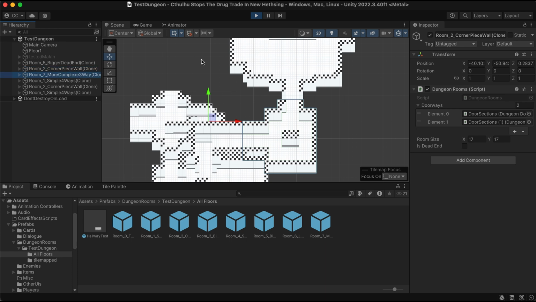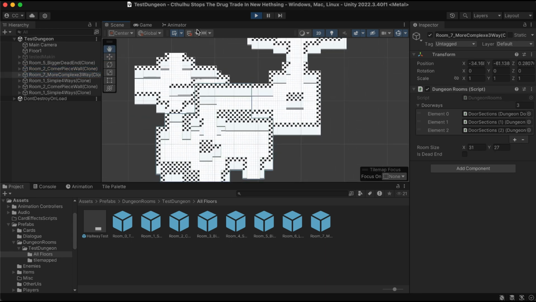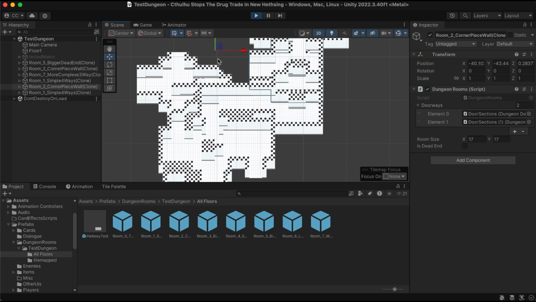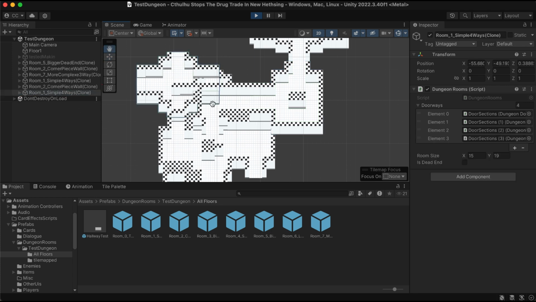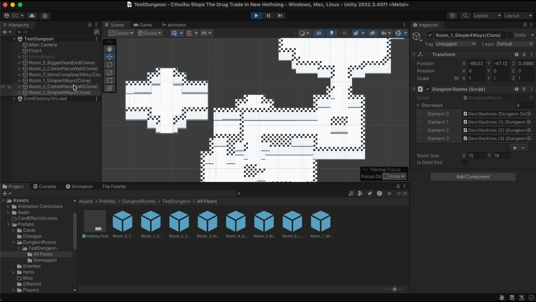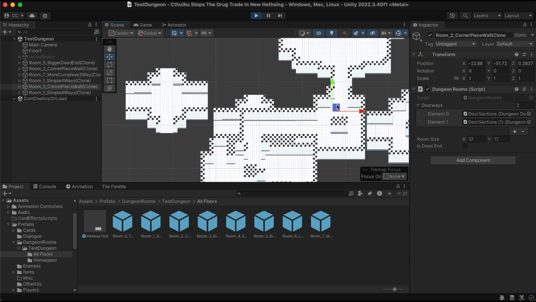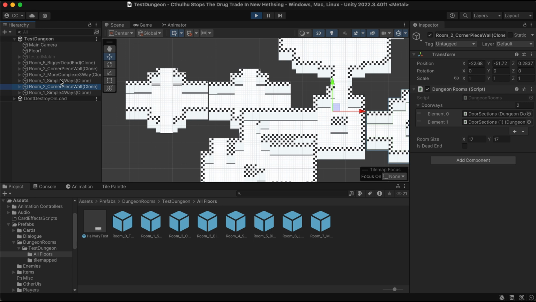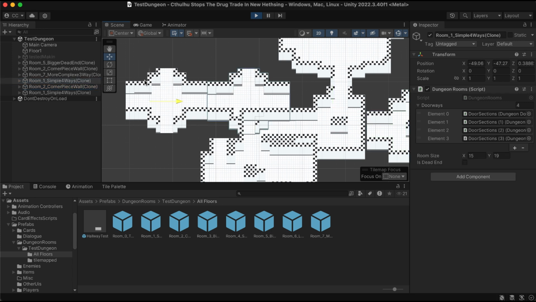This one is fine. This third one is fine, but this one, the one on top of, what is going on?